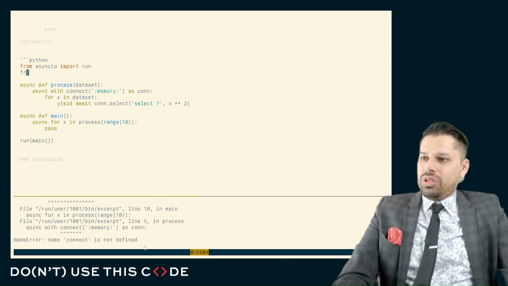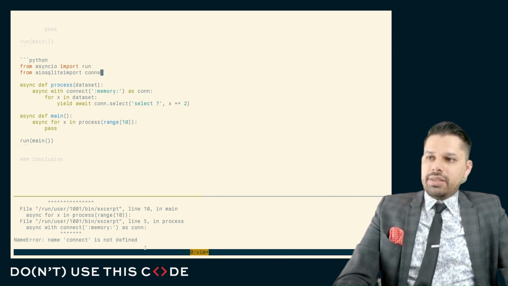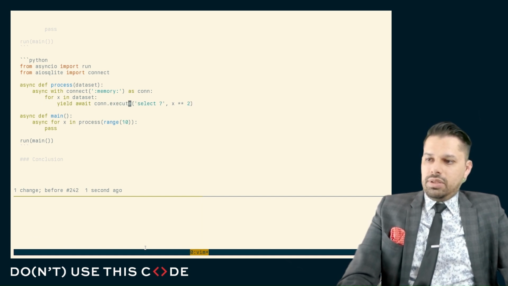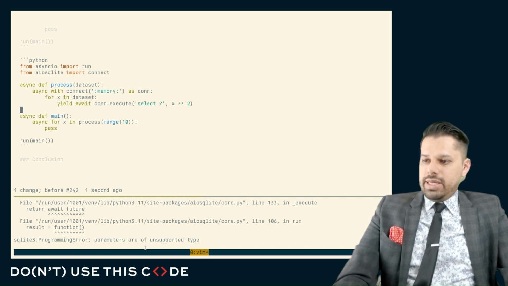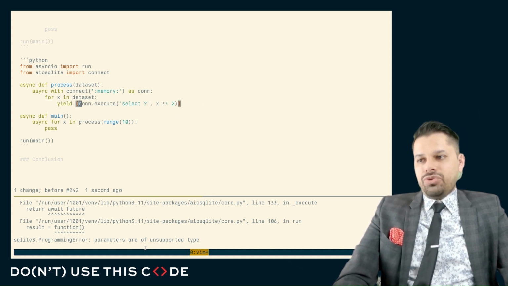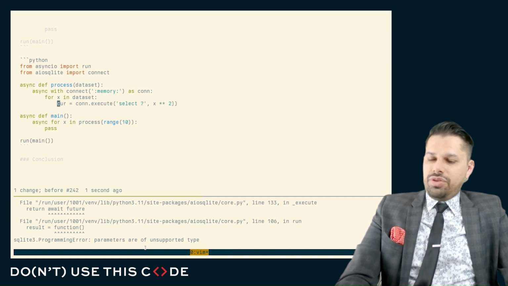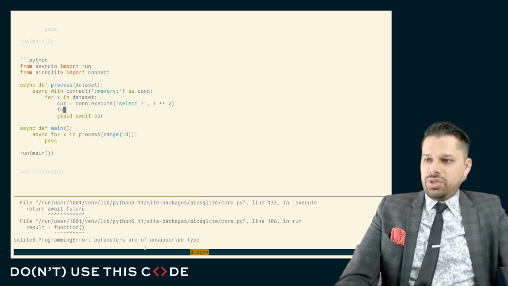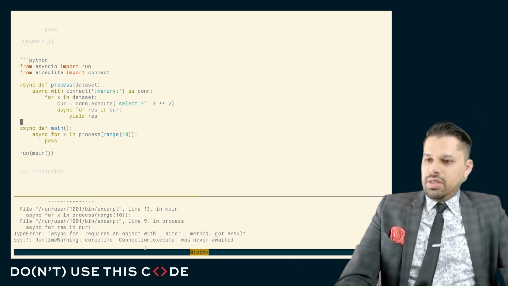Now let's pull in our connect. Our parameter here should be execute, not select. And then finally, let's parenthesize this like that. Actually, no, this is con.execute to get the cursor. All of these libraries work that way, and then you await the cursor to get the result. Let's do this for loop like that, and we'll yield out each one of these results. That should work. And then finally, this thing needs to be awaited.